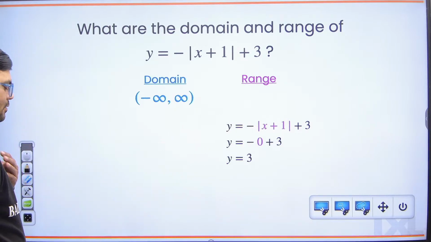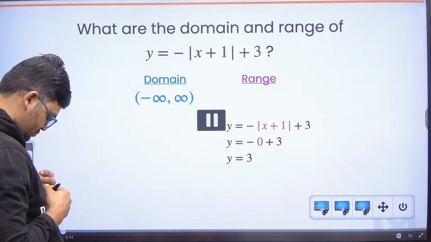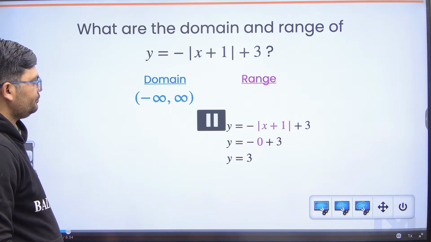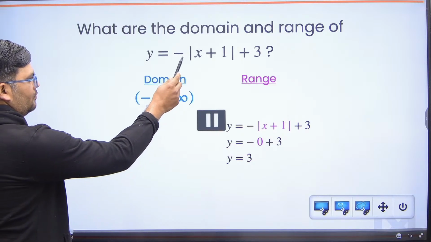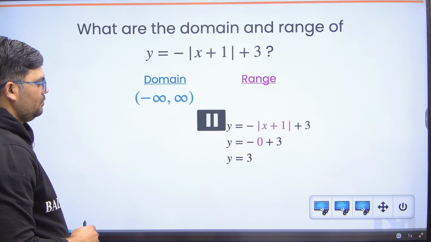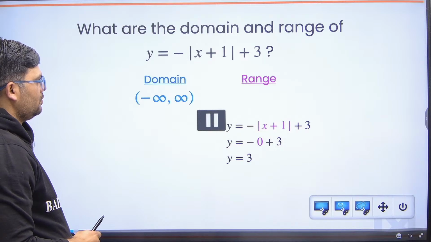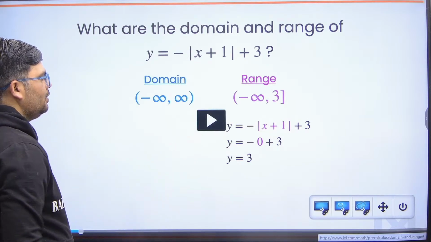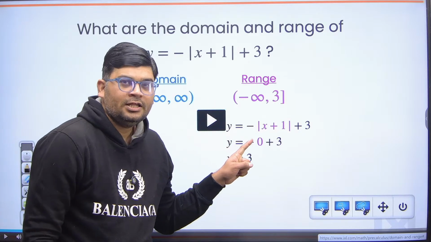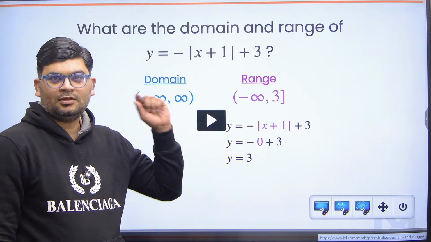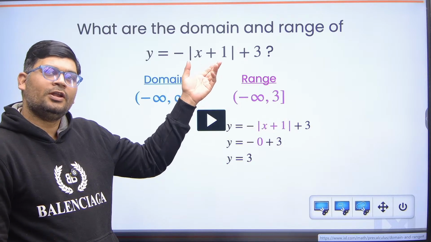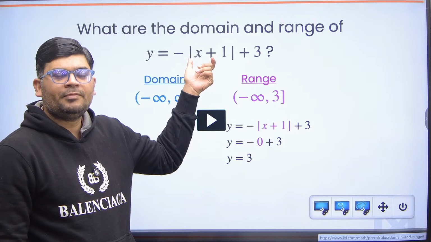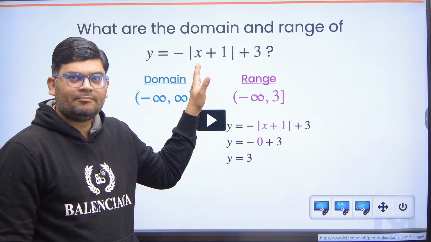I can hear it. Okay. This represents one edge of our range, either the minimum or maximum value. Because the absolute value has a negative multiplier in front, as its value increases, we will be subtracting bigger and bigger numbers from 3. So this function will only produce y values less than or equal to 3. Did you get that? What is the range? Okay, because it has a minus sign. Yeah, because it has a negative sign, on the negative axis it can take any values, but it cannot be positive. So what is the minimum value it can have? Means, what is the maximum value it can have?